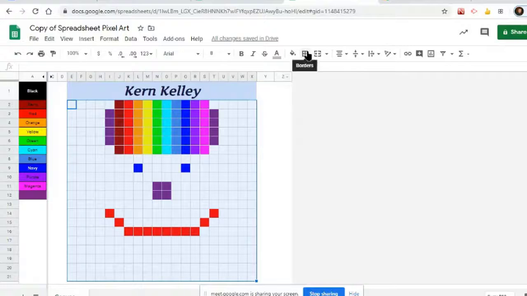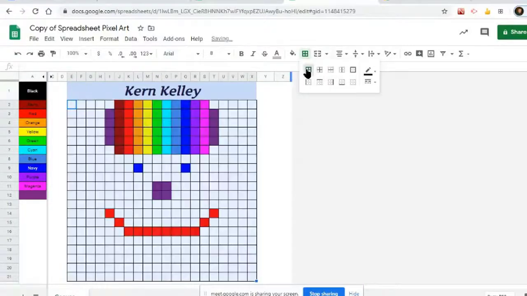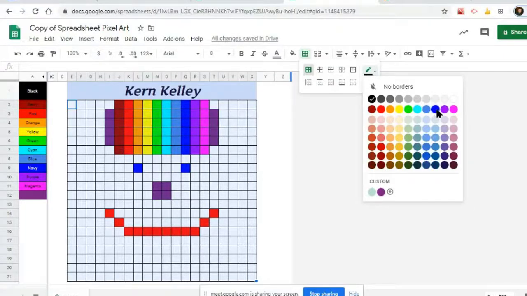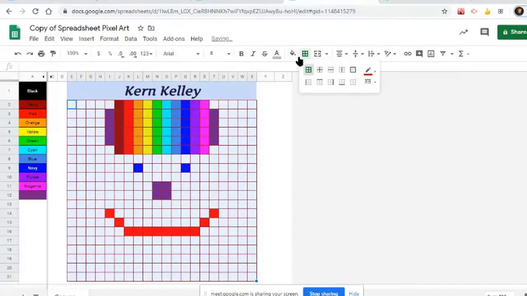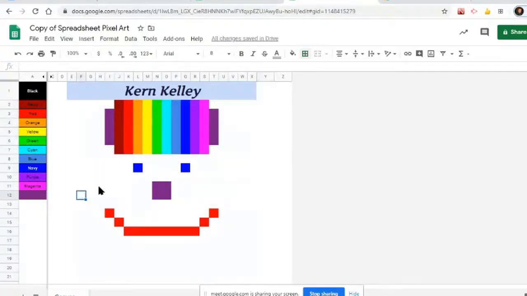This icon right here, which looks kind of like a window, is called the borders icon. These have grid lines just like this. So there are the grid lines, but they're the color black. I can make them any color I want. If I wanted the grid lines to be blue, or red, or whatever it is. Or I can get rid of them totally. So I blank that out. So now I have no grid lines. The grid's still there, but I don't have any grid lines at all. That looks really cool.